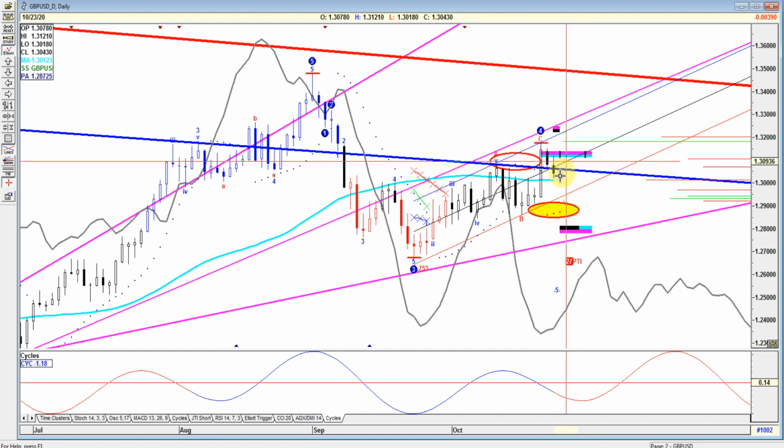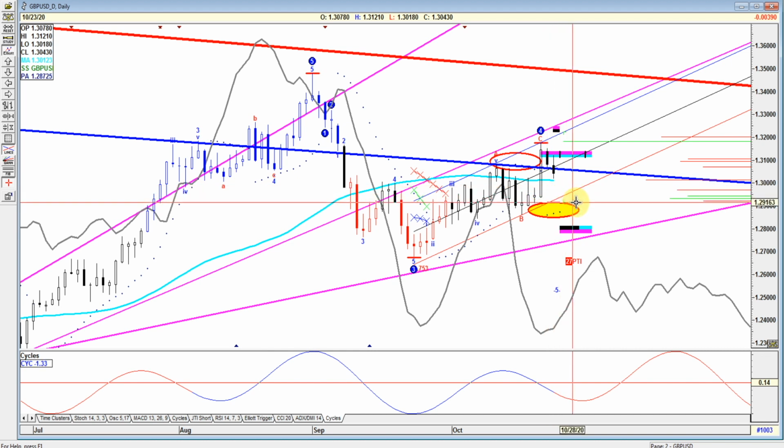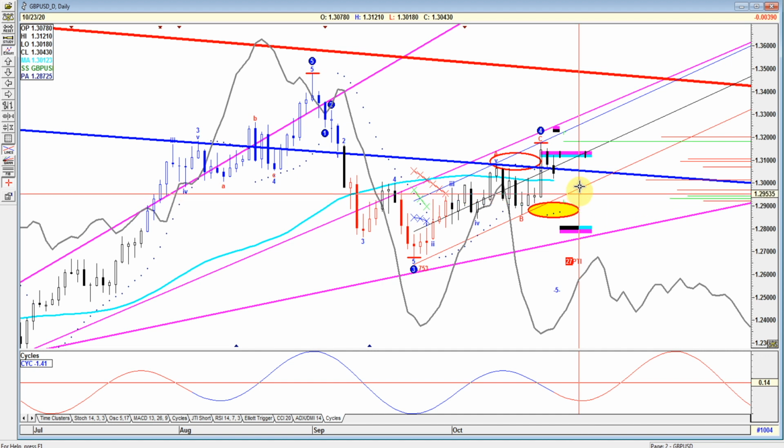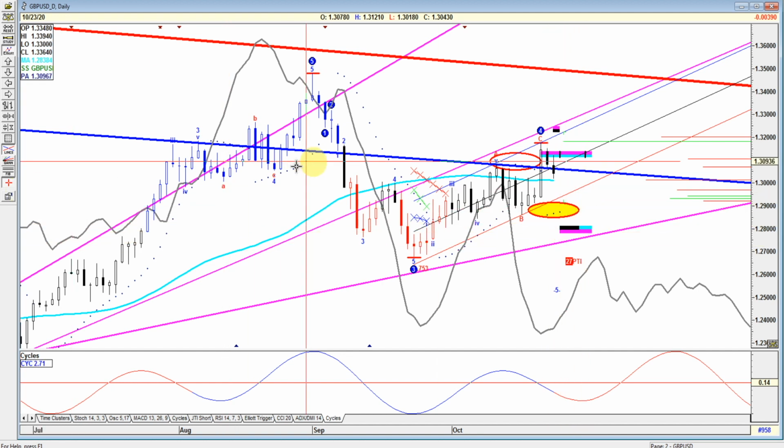But the channel's pointing higher. We're below this big, long trend line, so I don't really like that. If it continues pushing lower, this channel right here could be support. And if it breaks below and the 29th comes, you got to watch out because maybe something big is going to happen. And there's a lot of support over here.